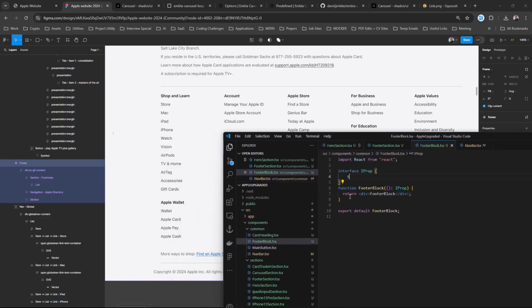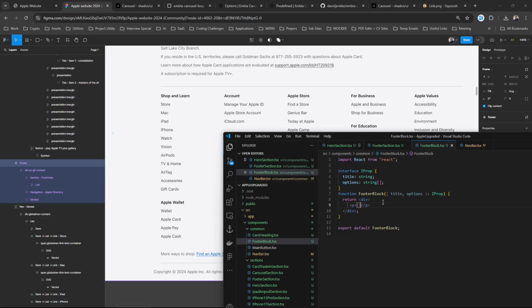So now what do we need? We need a title, which is going to be a string, and then we just need an array of the elements, right? So options, a string array. So we have title, we have all the options.